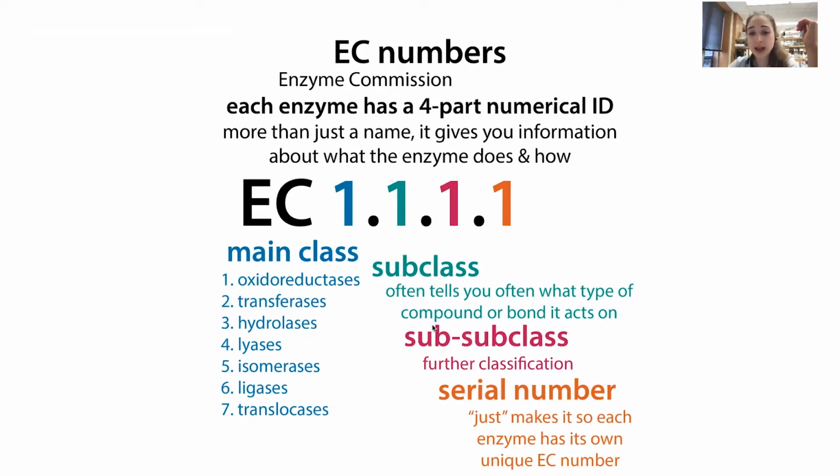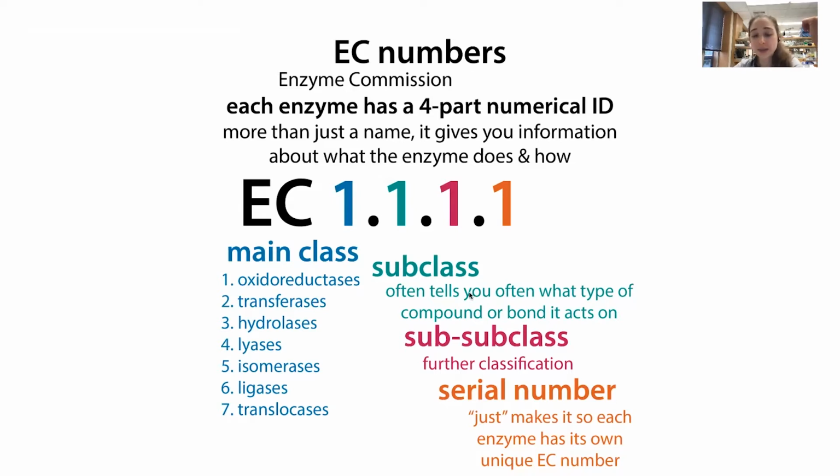The second and third numbers, the subclass and the sub-subclass, are going to further classify things within this main class. What they represent is going to depend on what the first number was. So if you had a 1 here after a 1, it would mean something different than a 1 here after a 2, because these are subclassifications within this main class, but the types of classifications that you'll have are going to depend on the main class. This will hopefully make more sense when we look at an example.